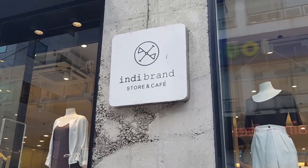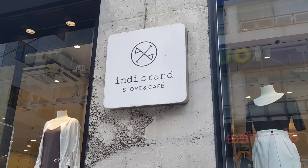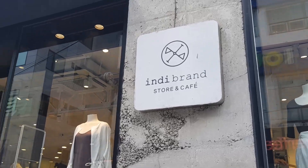Now that I'm finishing my ice cream and chilling in this park, I'm going to go back to the main street because this area is kind of away from the main street, but I want to do some shopping. I thought you guys would like to join me for that. First stop of the day is Indie Brand — it's one of my favorite stores in the Sinseon area, so let's go inside.